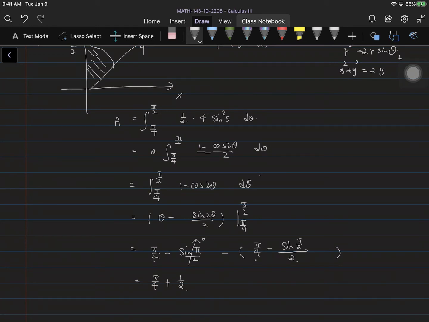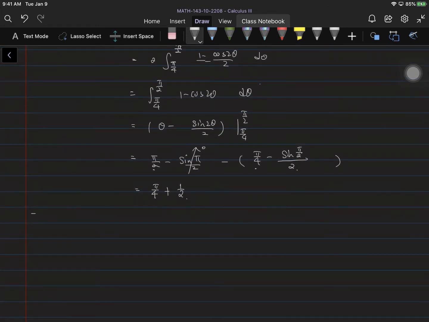Now let's take a look at another one. This is the basic example, but sometimes our region is bounded by 2 curves. It's like in calculus 1, if the curve is bounded by one function, we just use the formula integral from a to b of f(x) dx. If we have a region bounded by 2 curves like f and g, how do we find that region? In that case, that's f minus g, right? An integral. Find this area.